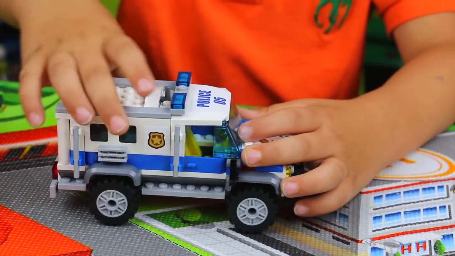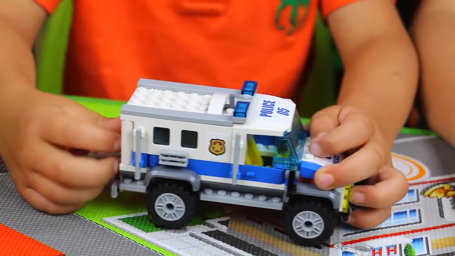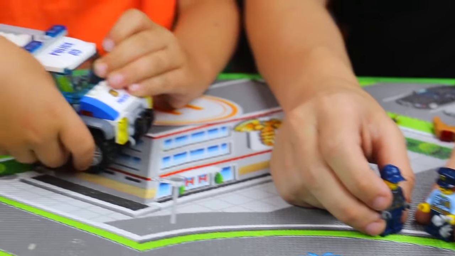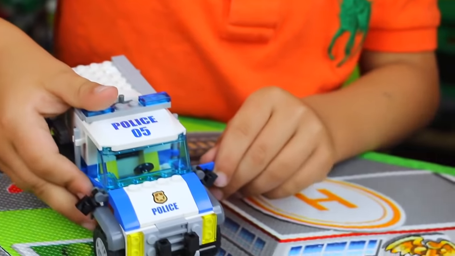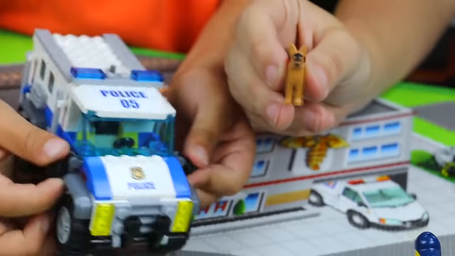Wow, what goes inside there, Jack? The bad guys. They go inside there, and what else? Well, there's police. Wow, oh, and the door's open too? Wow, what a truck, kids. And guess what else there is? A dog. Woof, woof, woof.